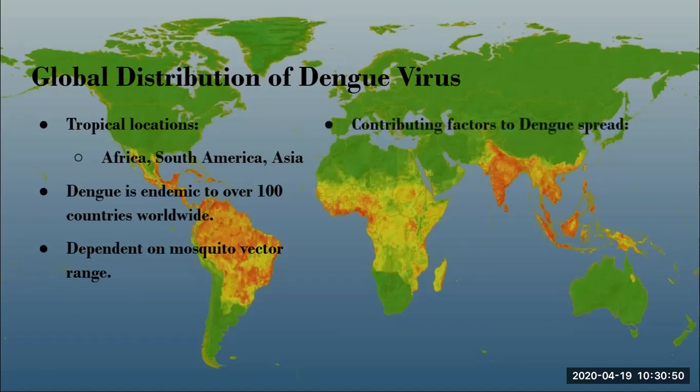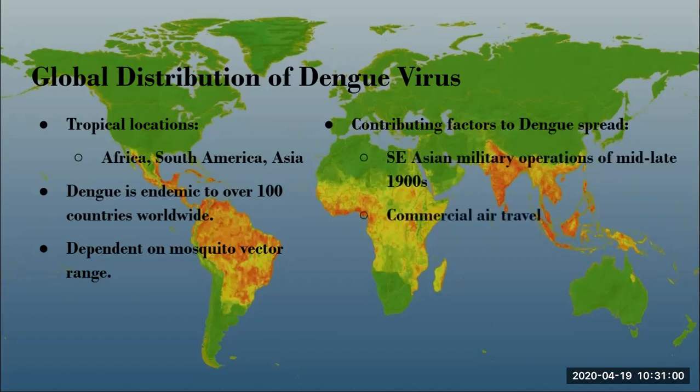Some of the contributing factors for why dengue has become endemic in over 100 countries would be military conflicts, so a lot of troops moving in and out of these regions of the world. Commercial air travel, as we're seeing with any virus, can exacerbate that spread. And global warming, which again, coming back to the mosquito, is an important factor. As the planet warms, we're going to see an increased range of that mosquito moving into regions of Northern Europe and North America where previously it was not able to live. And with that, dengue will follow.